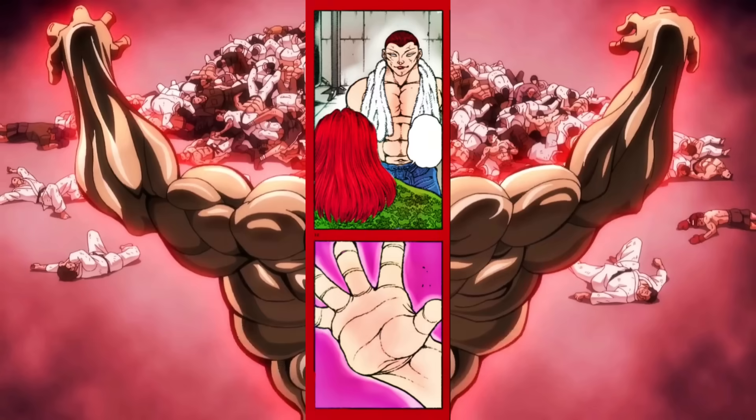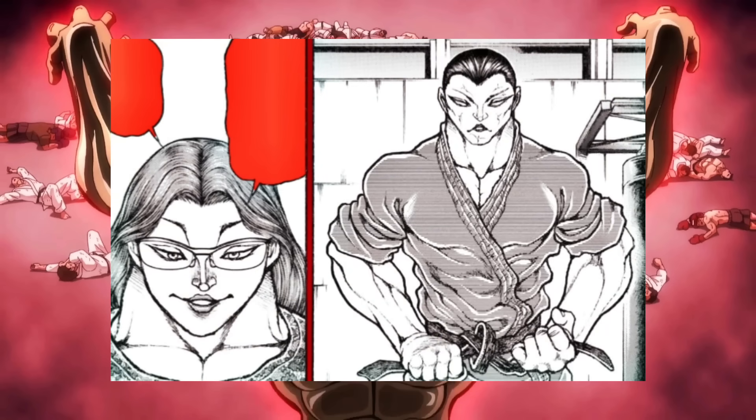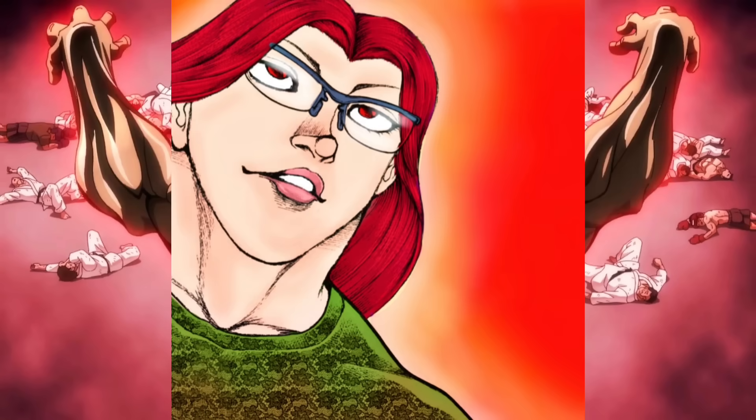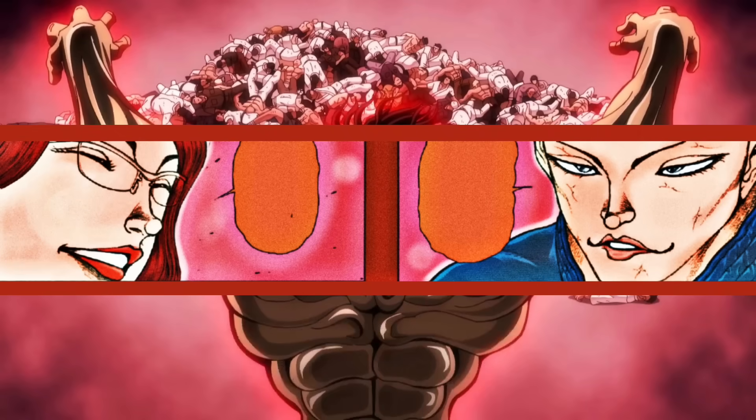However, Korha, who believed he knew Jack better, remained worried, knowing that Jack is not the same as in the underground tournament. Now he is a man with a completely transformed mindset. Korha expressed his concern to Kosho, urging him to ensure his survival above all in the combat. Aware of the risk, Korha assured Kosho he shouldn't worry about injuries, promising that as a doctor he would do everything possible to heal him. Kosho thanked him but assured he would not need such help, confident in coming out unscathed. Korha, smiling, admitted he expected that response from his brother and wished him good luck.